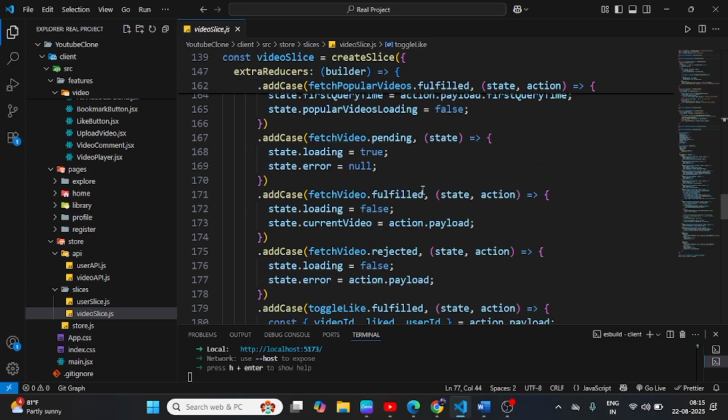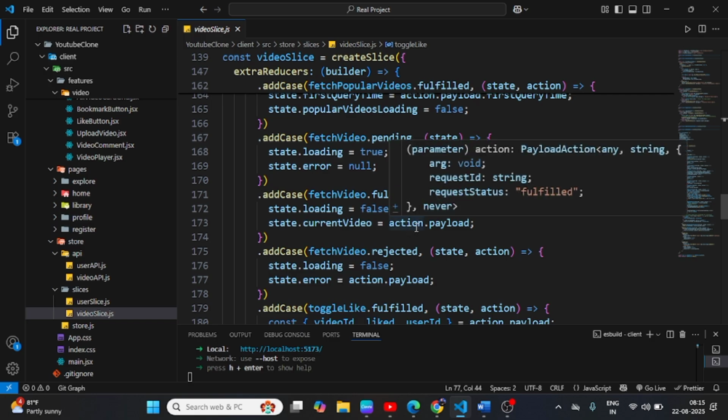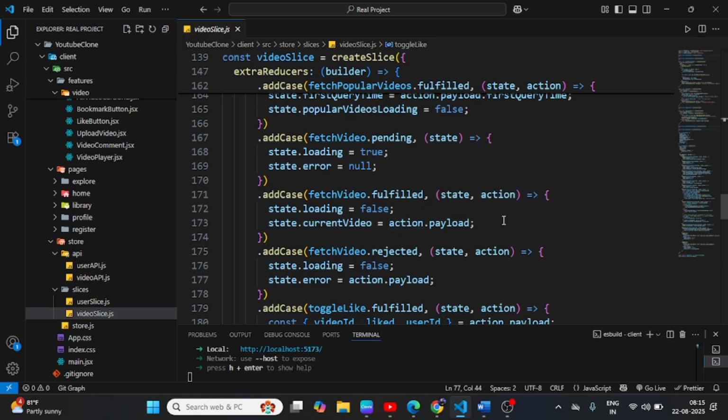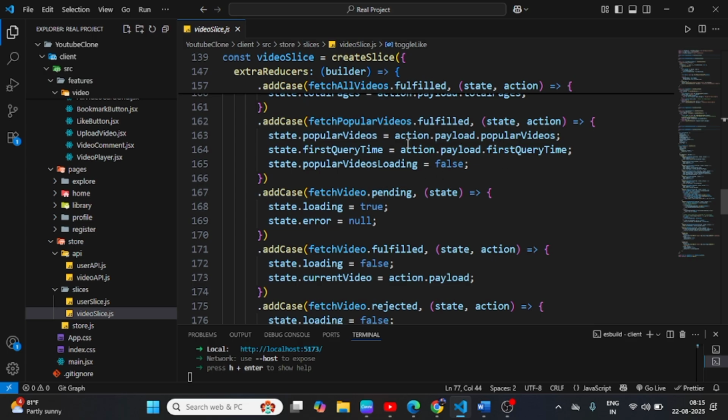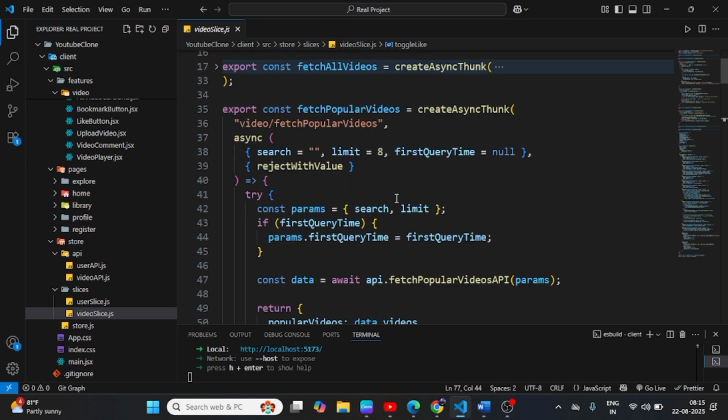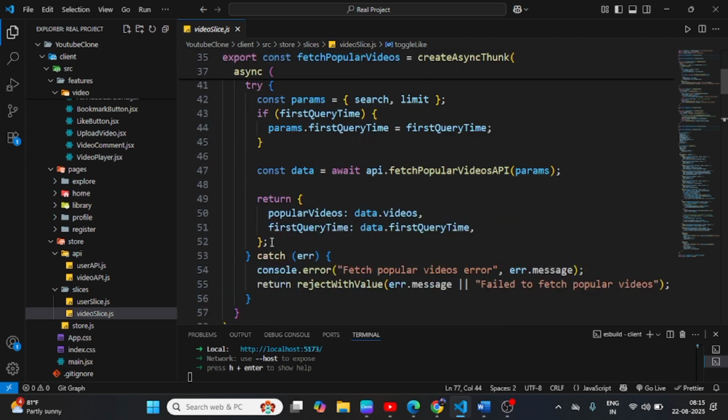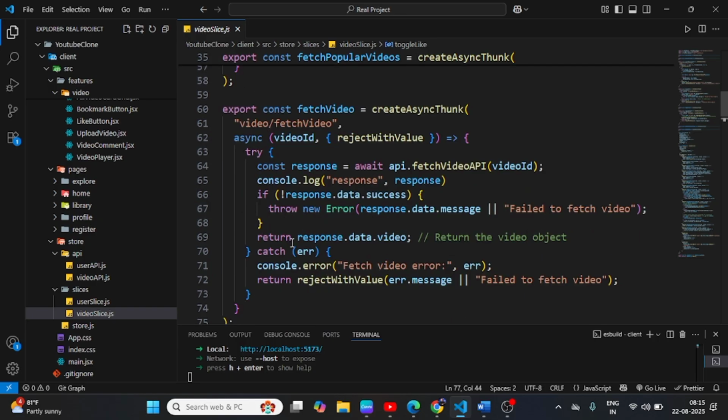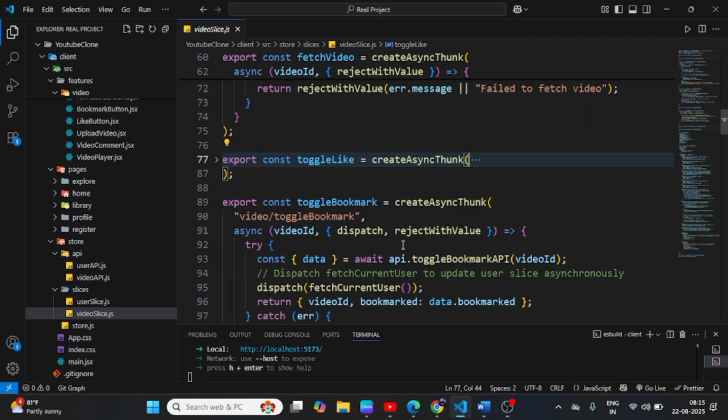And fetch video pending fulfilled. If you look at action payload, because for fetch video we just structure the data, here we entirely assign it. But if you look here at action payload dot popular videos, I've already assigned it here like this. But for fetch video, we just return data videos, so we don't need to.